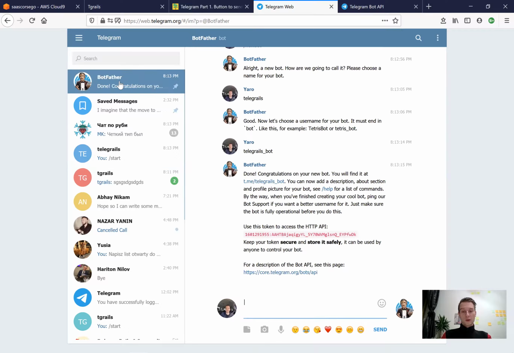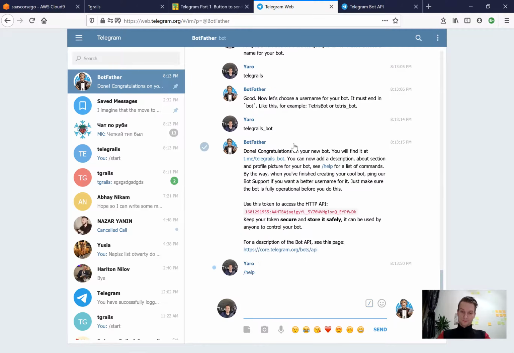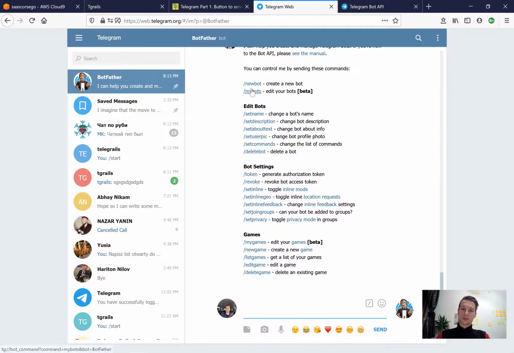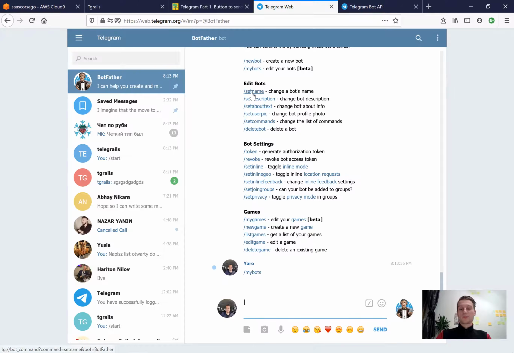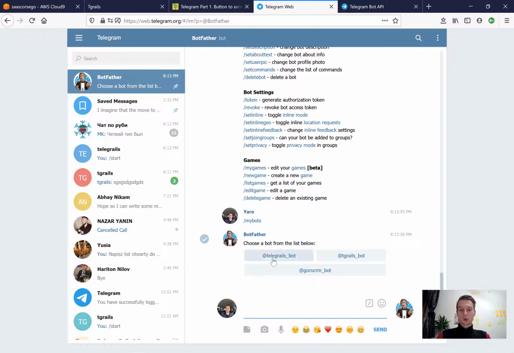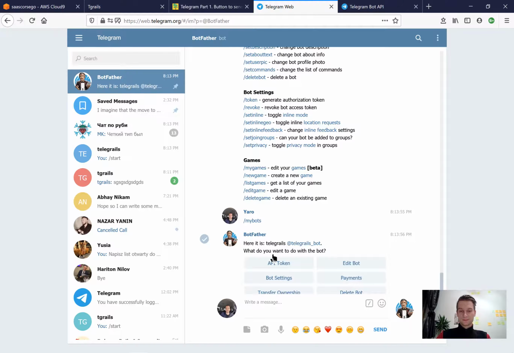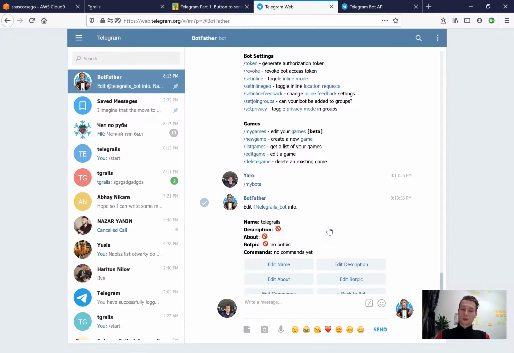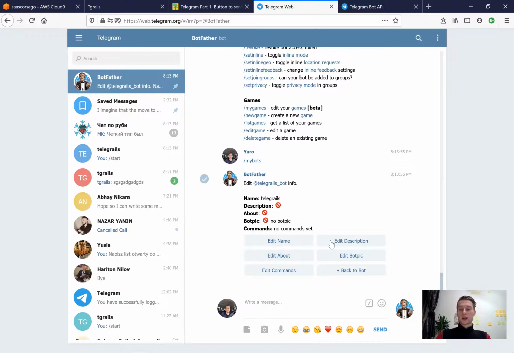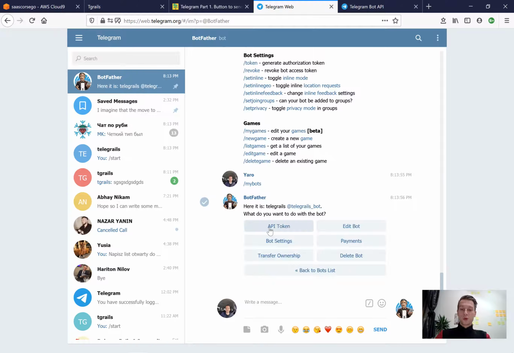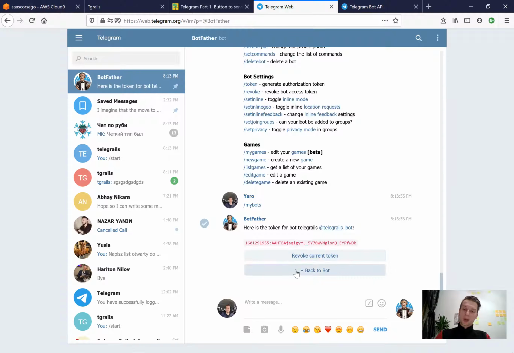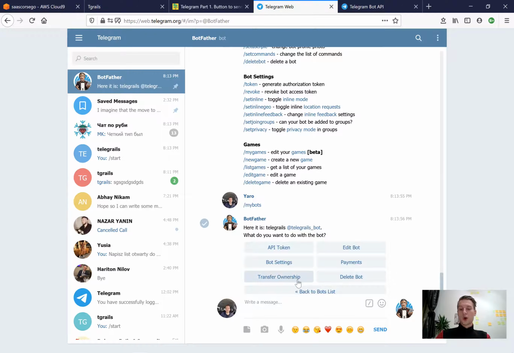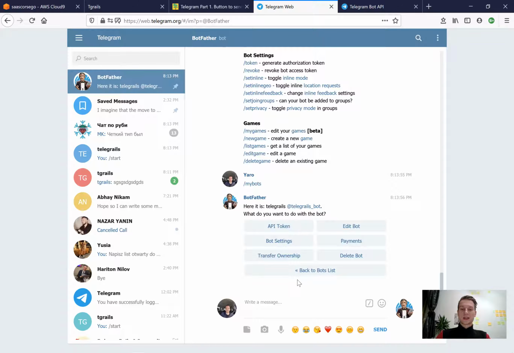Now, in this botfather, you can do a lot of different actions with the bot. For example, let's type help. And here we have my bots. To edit my bots, I press my bots, and I can select a bot, for example, the one that I have just created. And I have a lot of things that I can do. I can go to edit the bot and change the name, the about section, the description, the image, whatever. I can view the API key. I can change the API key. I can delete the bot, transfer ownership, whatever. So a lot of actions that I can do with the bot.